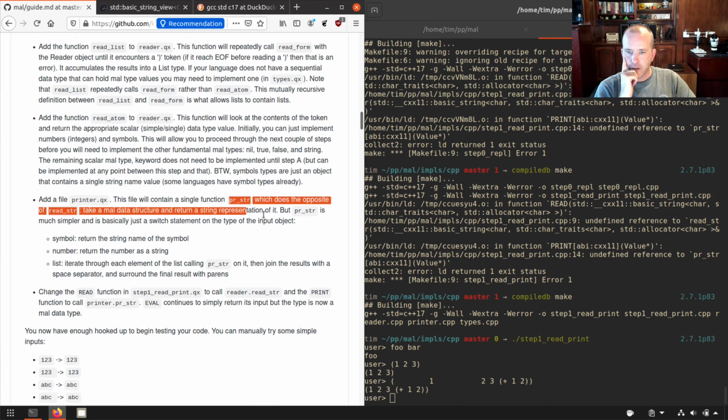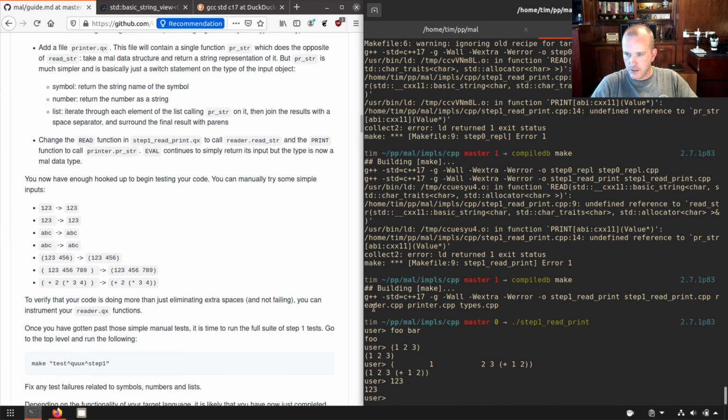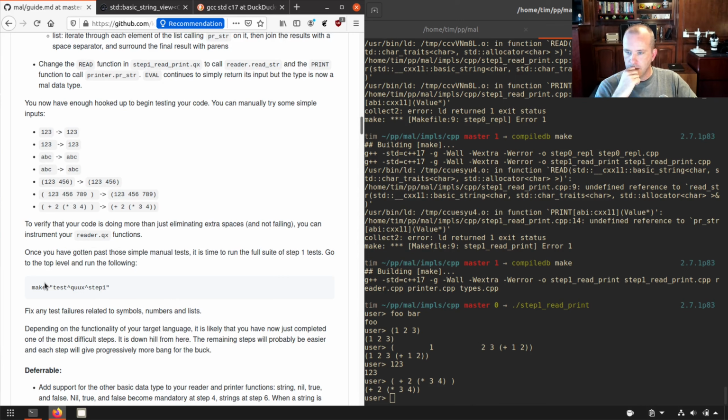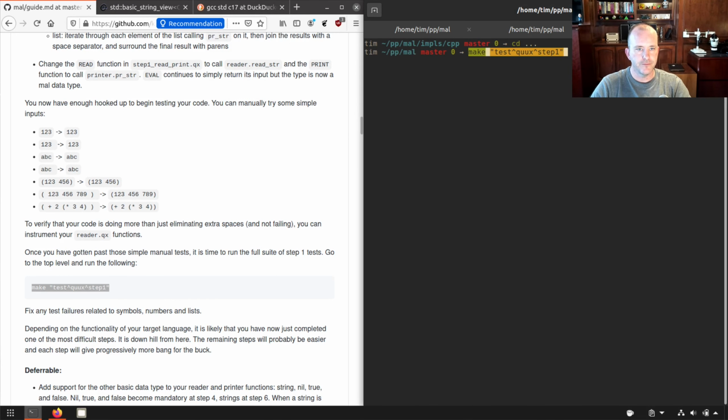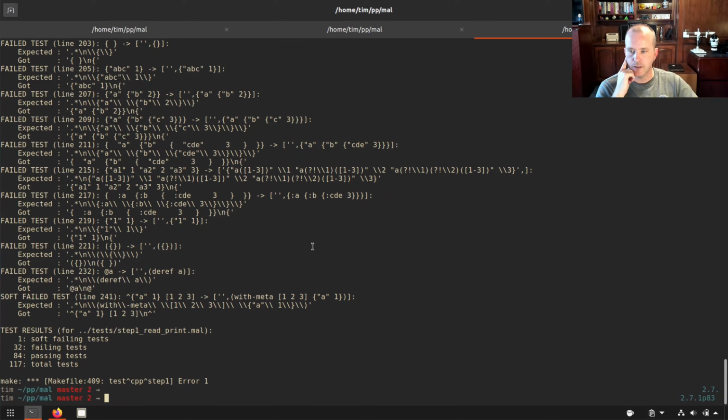We're making great progress here. We didn't really handle numbers separately, but that might be okay for now. So I assume all these just work. Seems to work. So let's run our tests. Let's open a new tab. And this is CPP. Let's see how many things are broken. Let's make this bigger.